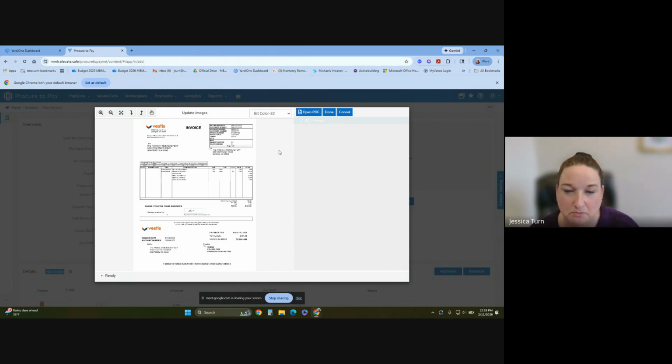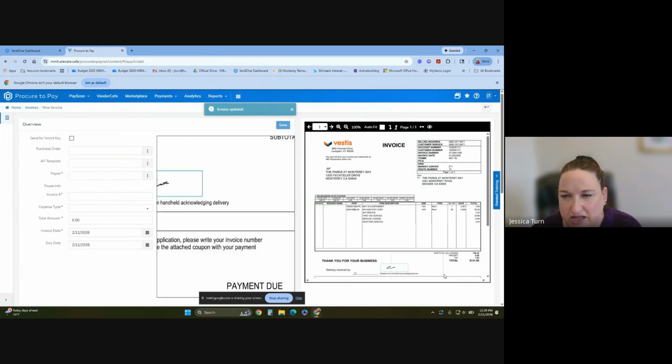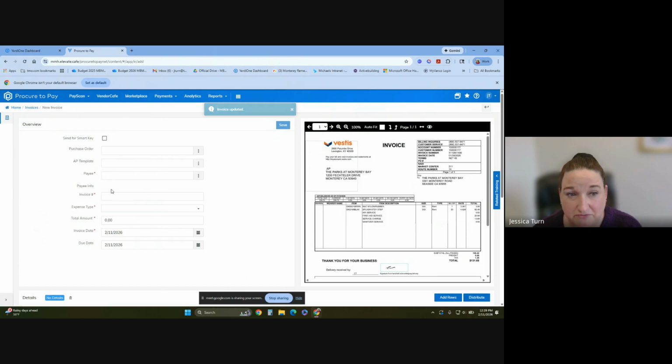Okay, so I've imported my PO. I'm going to just click done. Okay. And so if we had a purchase order, can't remember if it was 7473 or 7476. No, okay.